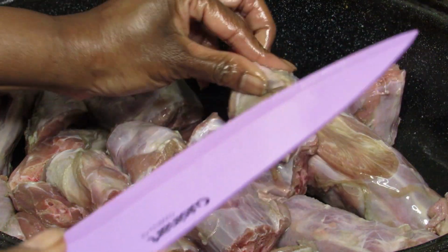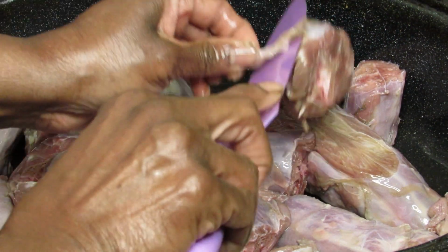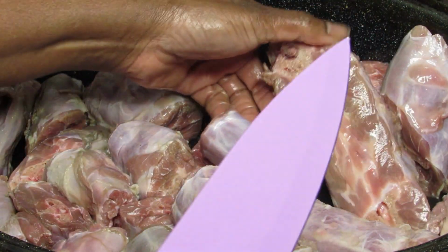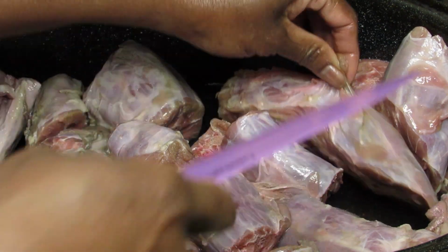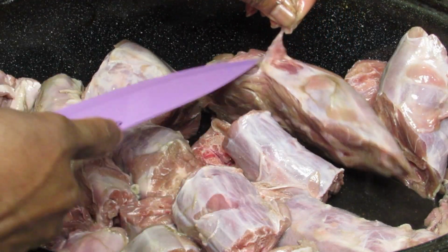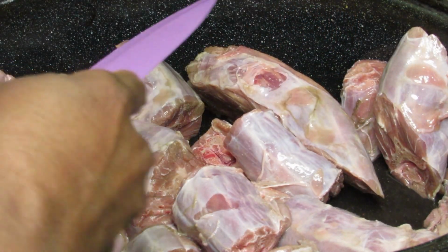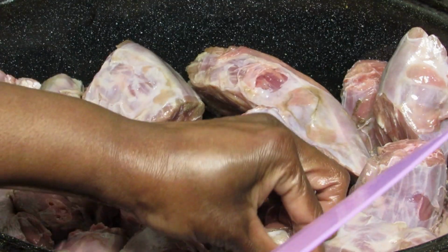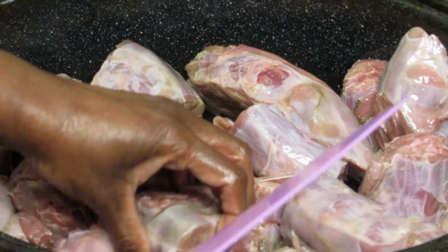Now, some of these are large. Some of these are real big. I'm going to show y'all one. This was actually two packs I got from Albertsons. This is one, and I shared the video where I actually purchased them. But I'm trying to learn to eat better, like more turkey, more seafood, and I just try different things to see what I like.